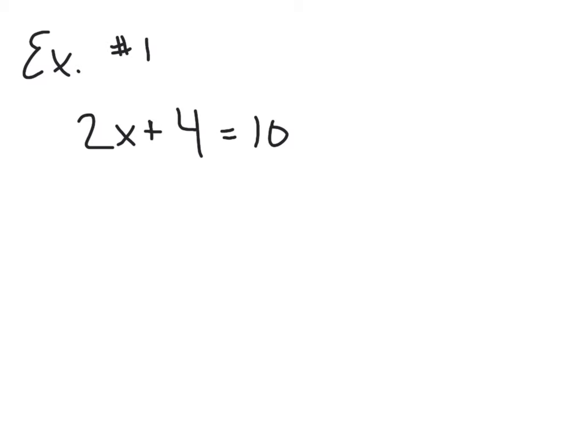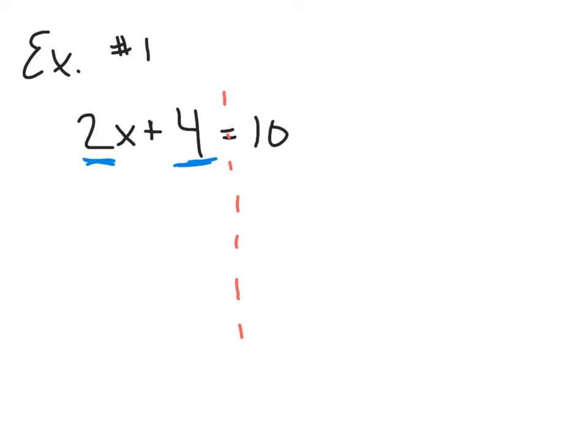Okay, so first things first, we're always going to draw our dotted line through our equal sign. So it tells us that we definitely have 2 parts to our equation. Okay, the next step is now we want to try to get rid of anything that's on the same side as the variable. Okay, so notice we have a plus 4 that's on the same side as the variable and a 2 that's attached to the x. First thing we want to do, it's kind of like reverse order of operations. Okay, normally we would do multiplication and division first, but any time we're solving an equation, we do adding and subtracting first. So this is a plus 4, so we want to do the opposite of plus 4.